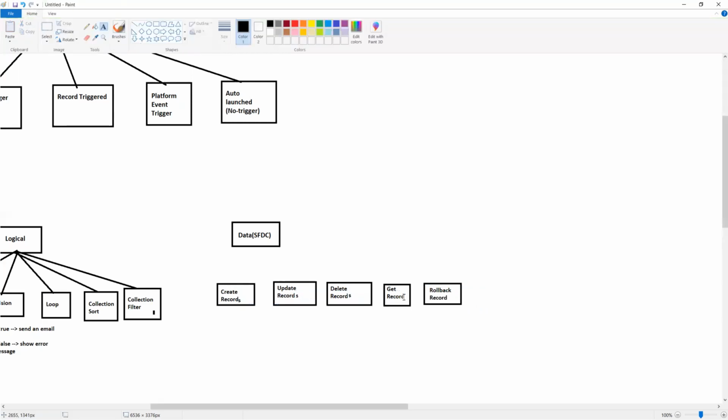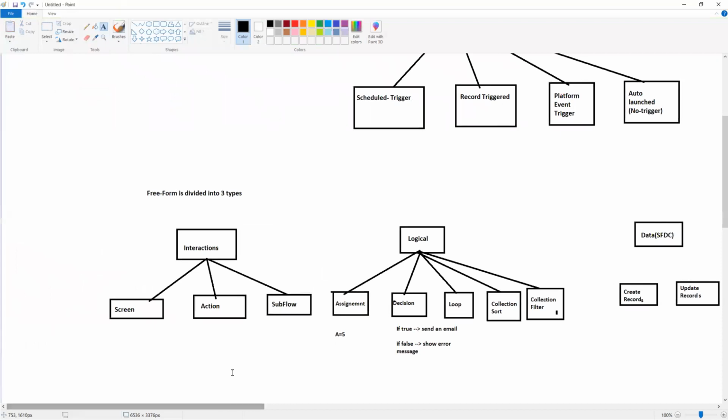So in case I have a scenario, let's say updating an account value. Whenever we are updating the account name, I want to automatically update the contact record name also.